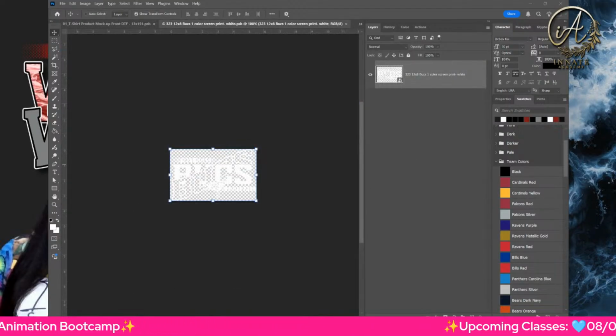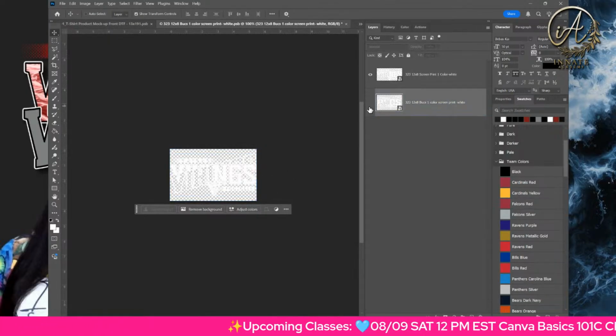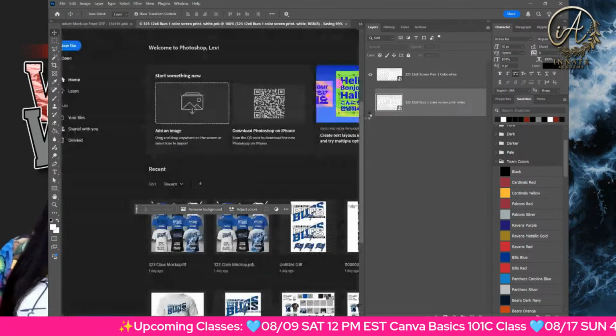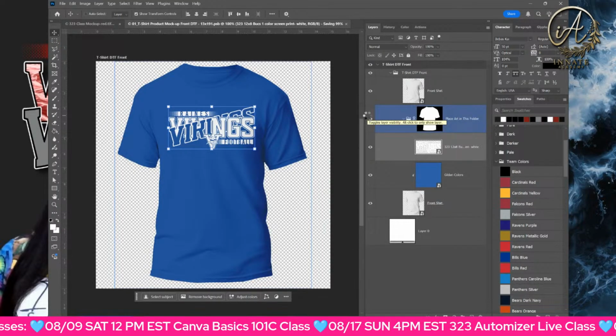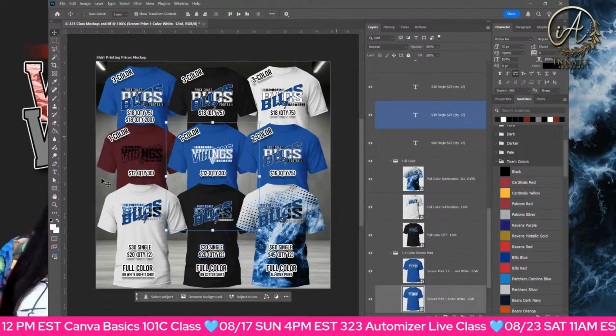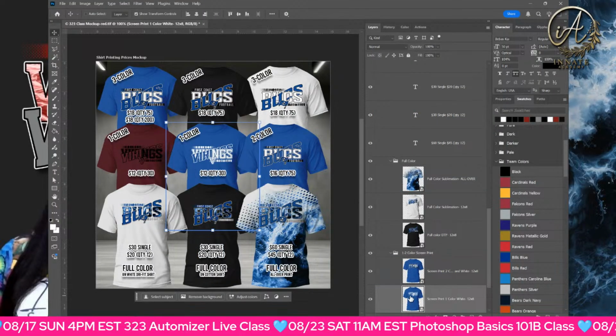So now I'm looking for the one color screen print white, and I'm dropping the straight up SVGs in here, y'all, so that I know this is ready to print when it's time to go. All right, so there, save and close that. All right, so my white is already looking good, okay? I forgot to change the shirt color, so let's do that.